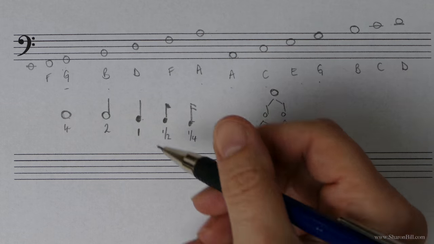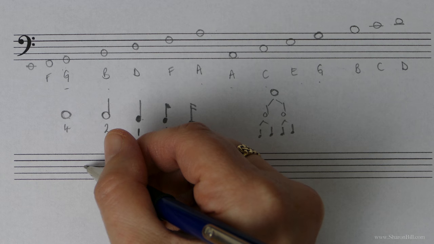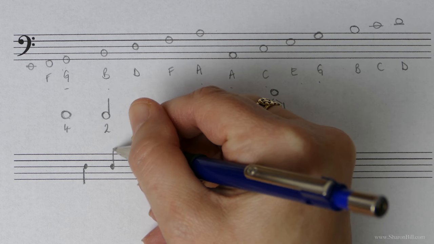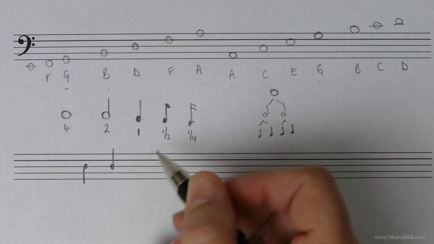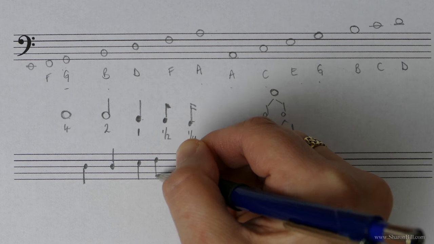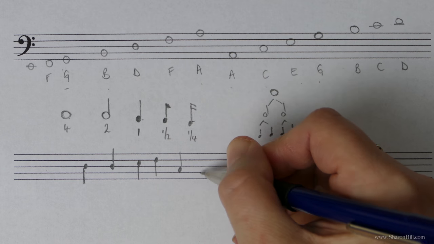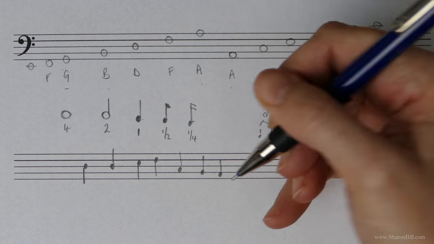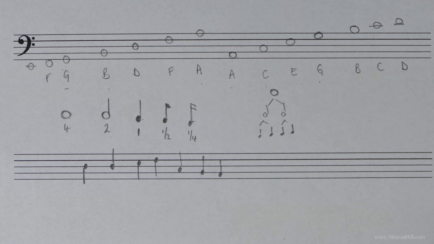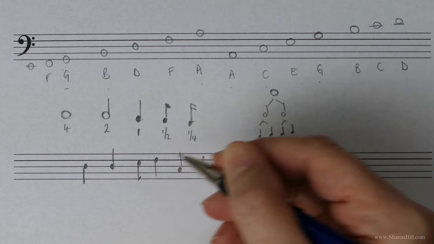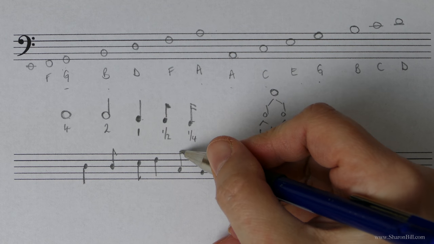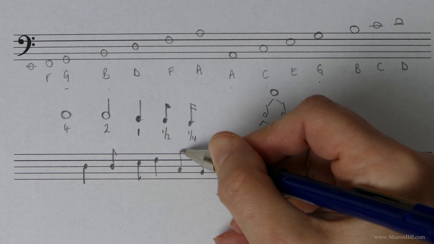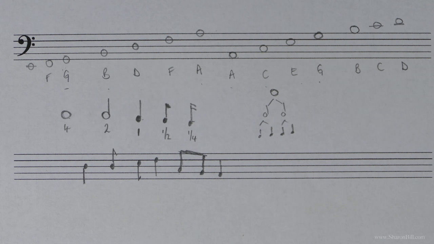The stems must go up or down depending upon where they're placed on the stave. The middle line is the deciding point where it can go either way - down on the left or up on the right. If notes come above that, the stems must come down. If notes come below that middle line, the stems must go up. That's just a housekeeping issue to keep the music nice and tidy. If we want to make them into quavers or eighth notes, we put the little kick. If we want to join them together, instead of two separate kicks, we just join them together like that. There are rules that tell us when we join notes together in twos and fours.